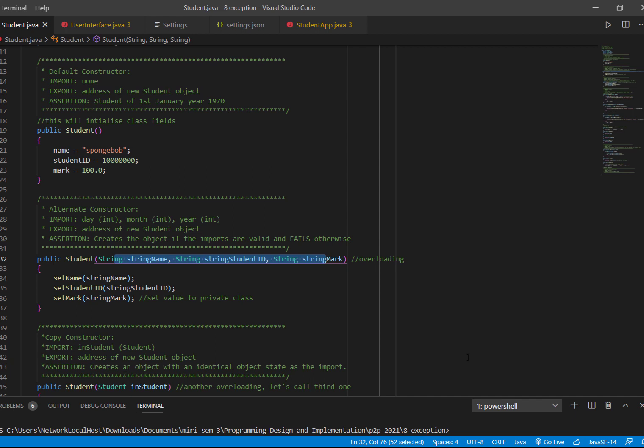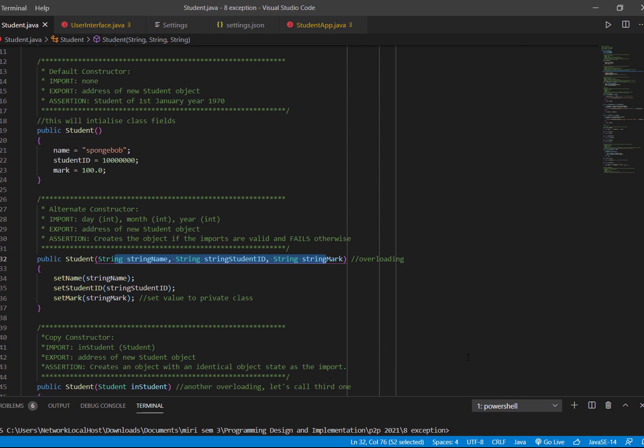Your task is you need to write a menu. Your university asks you to write a menu, and the menu needs to be able to read a CSV file. The CSV file contains the name, the student ID, and the mark. You need to validate all these 3 fields, okay? Name should not be blank, should not be null, okay?